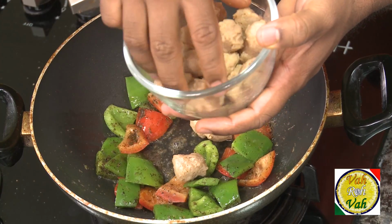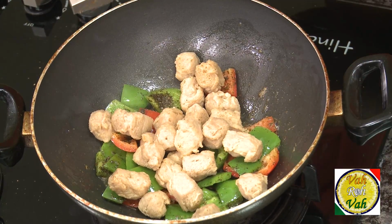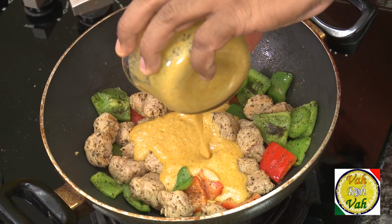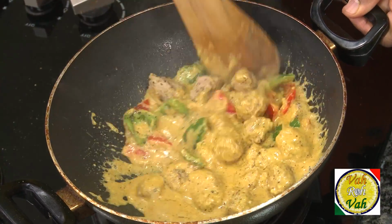And in this, we're going to add the soya nuggets. These soya nuggets are also boiled in hot water just for 5 minutes. It's good. And just saute this along with this. Now, after sauteing this, we're going to pour this yellow gravy. Wow. And just let this cook in this gravy.